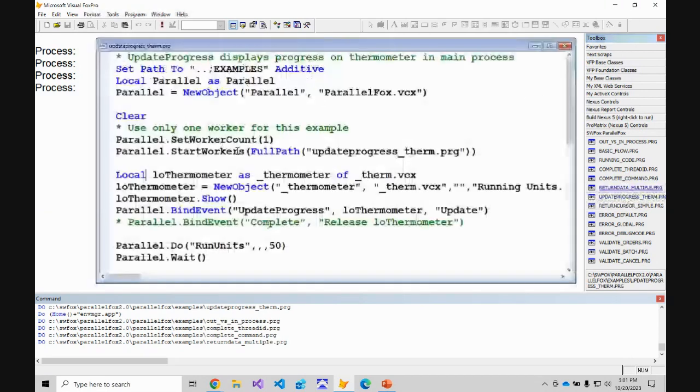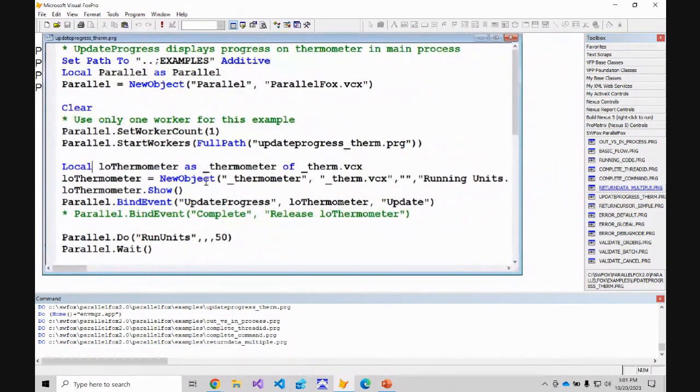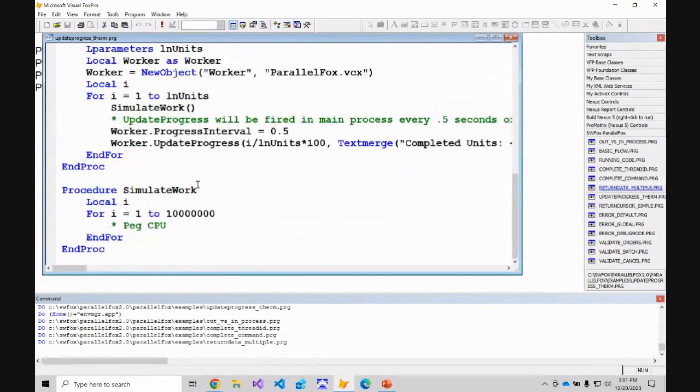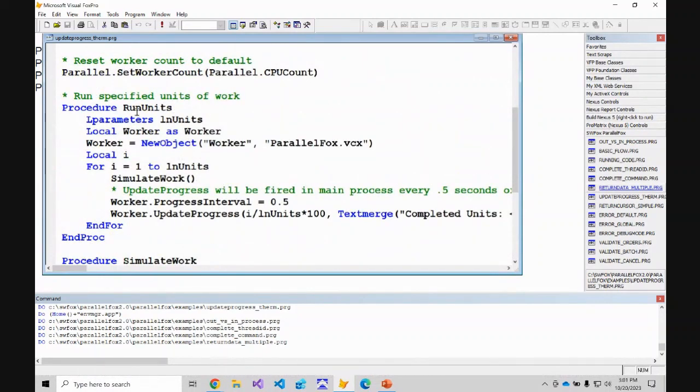So let's look at an example of that. This time I'm calling run units with 50 units. And if you look in here, I have added the ability within the run units to send progress updates back to the main process. And you can see it's going to run for every unit of work that runs here.